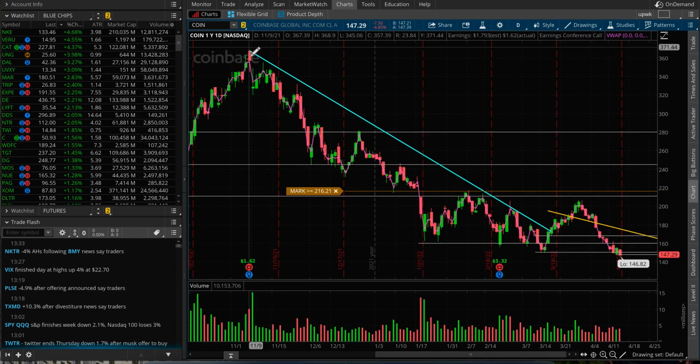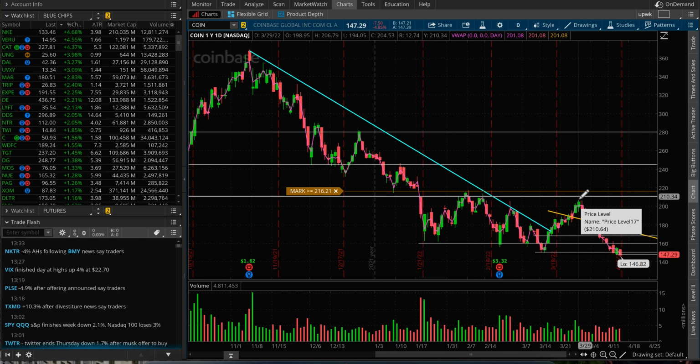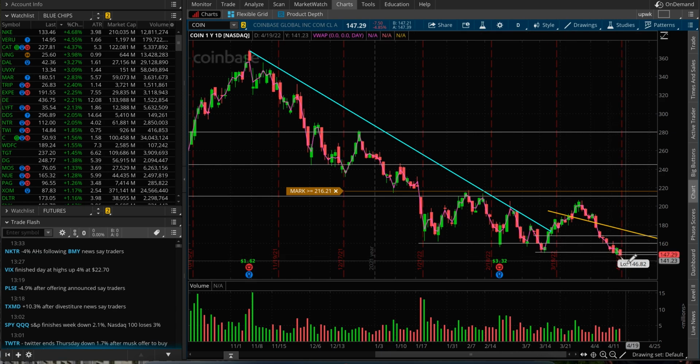I have been watching this downtrend. You can see this blue line. We broke out of this level very slowly, not a convincing, strong move up, but sort of a melt up, and I would take this as a breakout if it did get back above 210. So it couldn't get back above that level, and it couldn't make higher lows, and instead today it printed another lower low. All-time low today, 146.